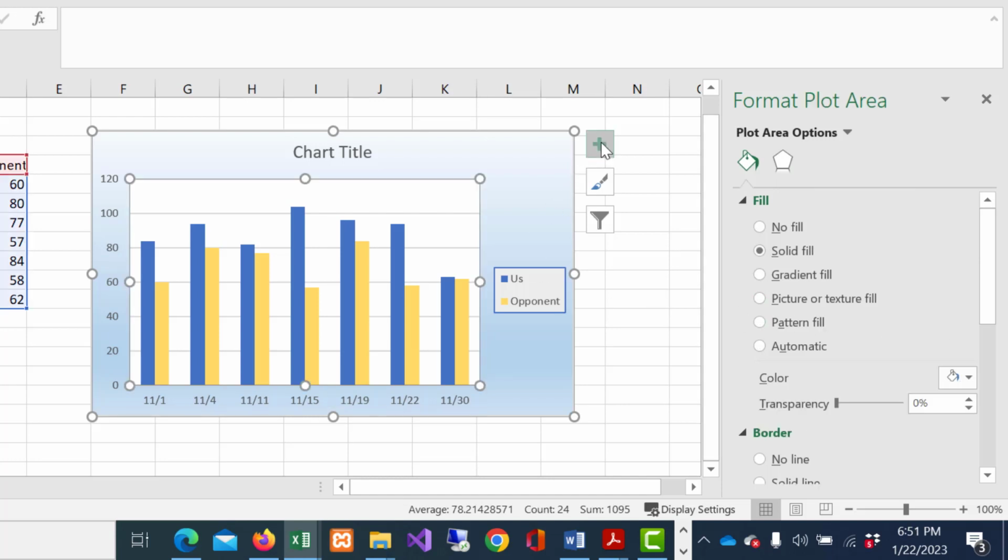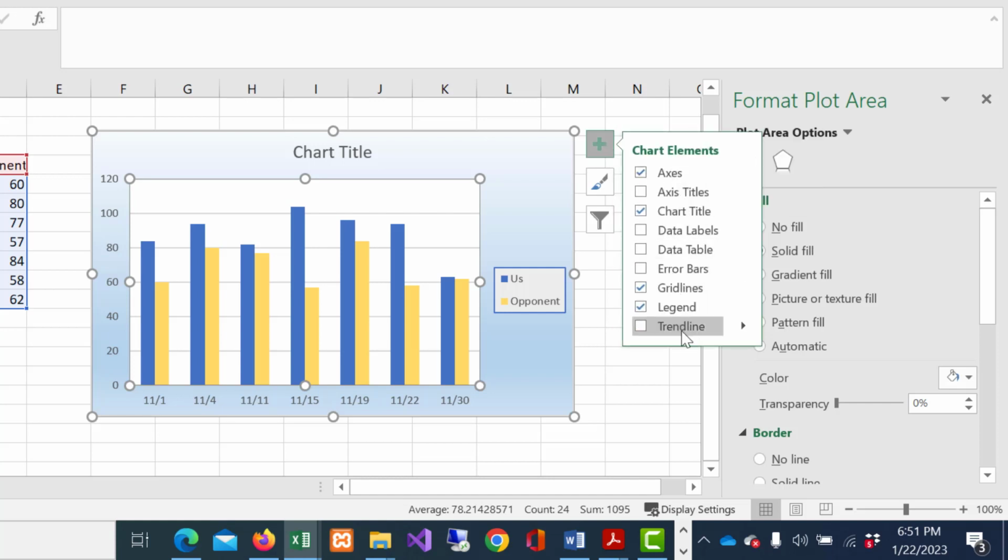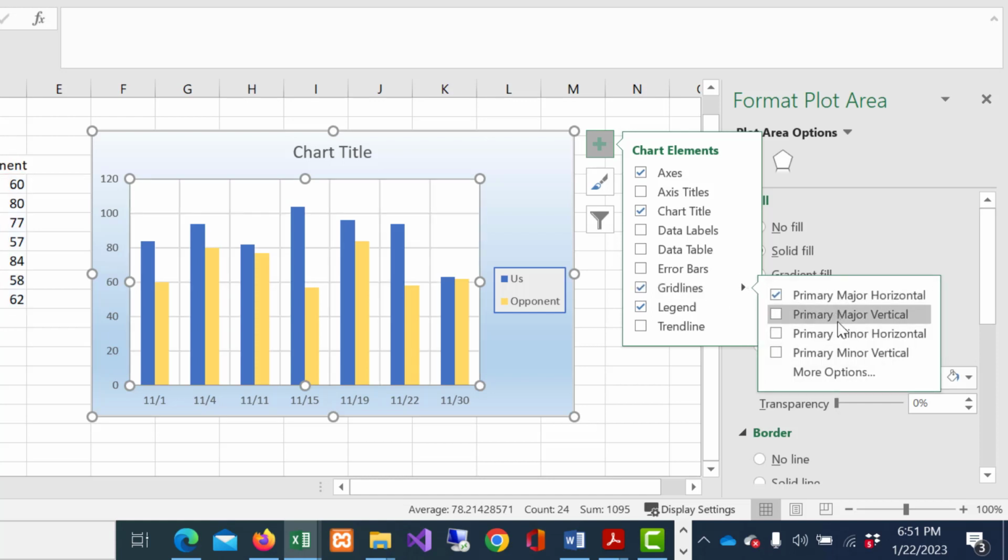Notice that we also have, under chart elements, some more things that we can control. So I can turn off my grid lines or turn them on, but I can also control my grid lines. Here I have horizontal grid lines. I could add vertical grid lines as well, and we could also add minor.